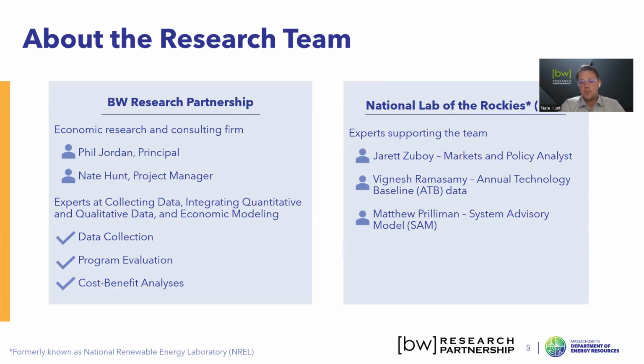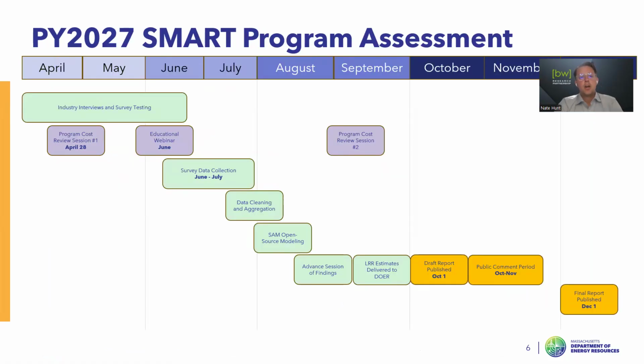And then also, we have experts on the System Advisory Model. I'll call it SAM throughout the rest of the presentation. But that's an open source model developed by NLR and, I believe, Sandia National Lab in collaboration. Matthew Perlman is one of the developers of the SAM model, and so he's been helping us make sure that our models are running as efficiently and effectively and accurately as they can.